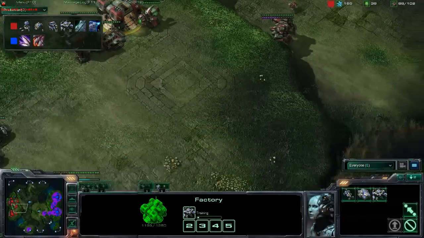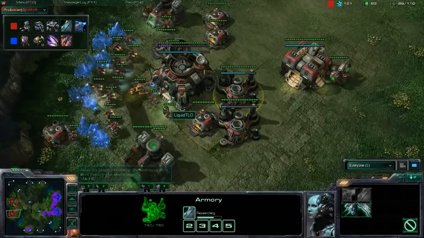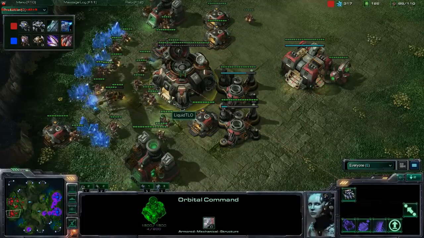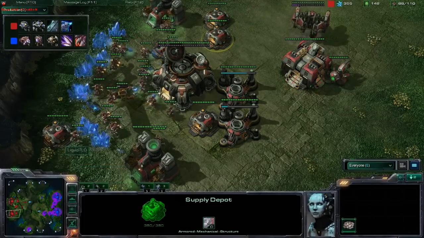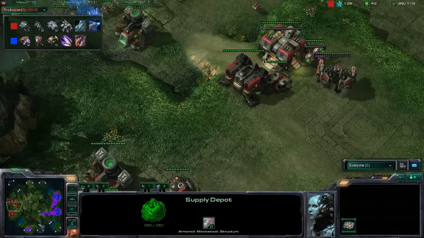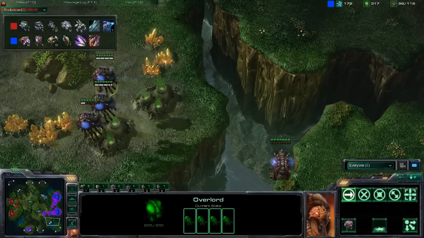Wow, he is just pumping out the Thors. We've got another 2 Thors in production, double upgrades coming. TLO is not supply locked, not even close. He is staying very ahead on the supply depot production. So that is always a good thing, and it looks like Lalush is going for a double drop.